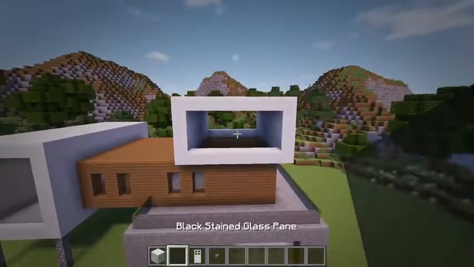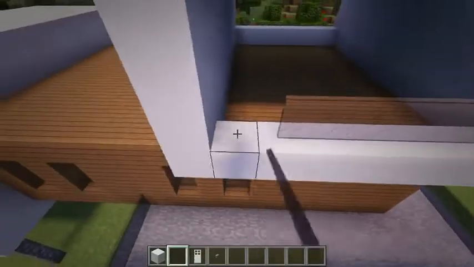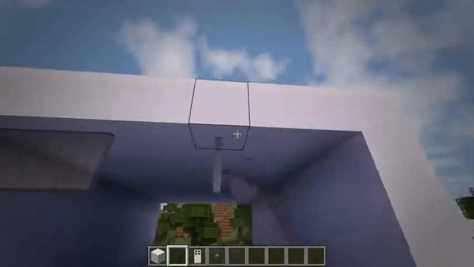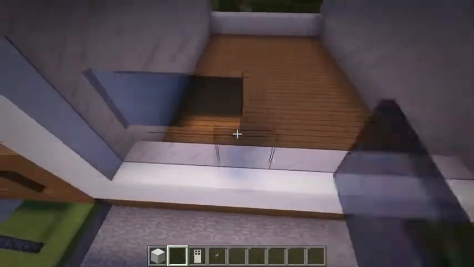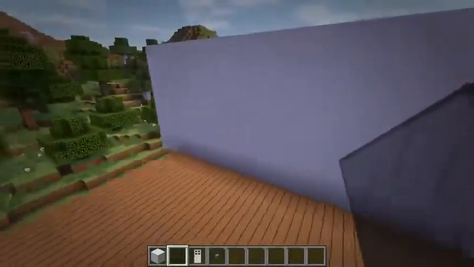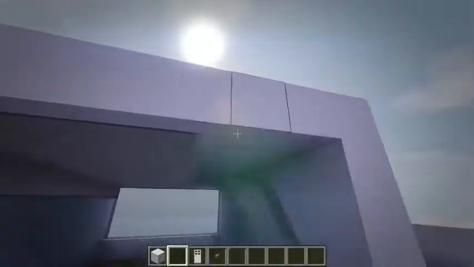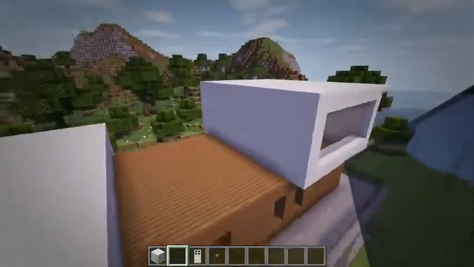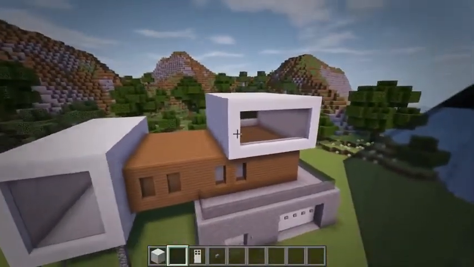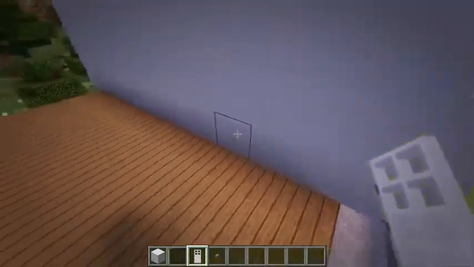So now in the remaining gaps at the front and back of this section, let's place in black stained glass panes for the windows. Next, we'll add in the door to the upper deck. So at the left side of this section, let's place in two iron doors at the middle of this wall with buttons on each side.